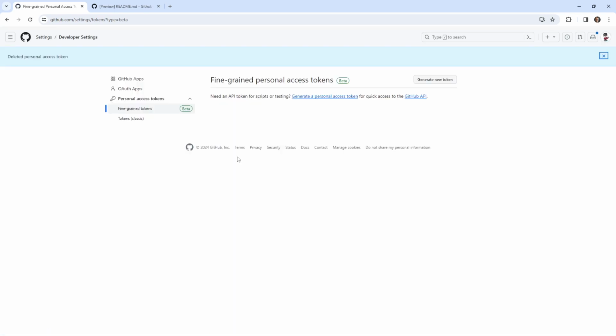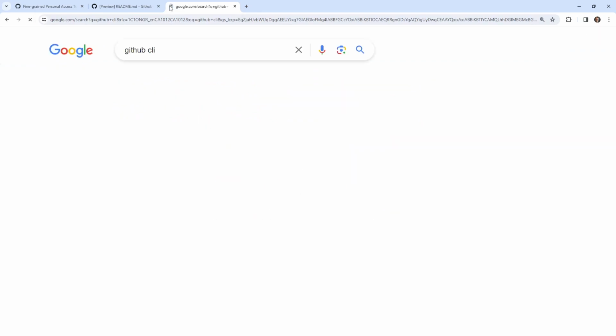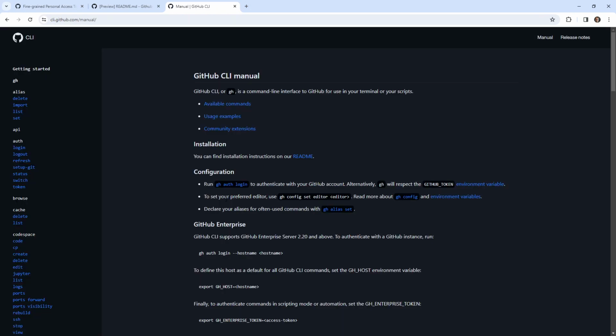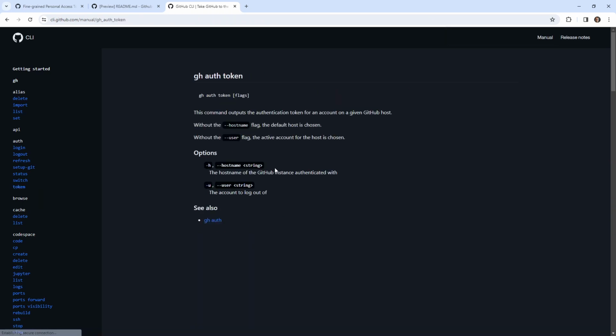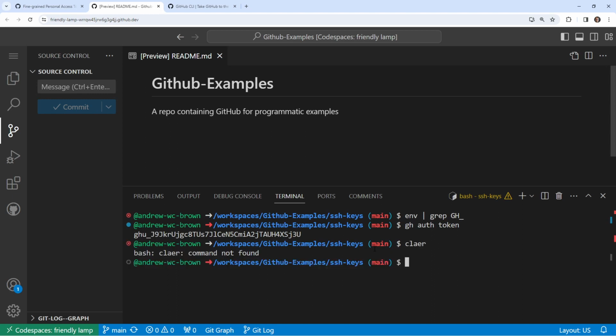What I would like to know is, can we generate them from the GitHub CLI? You'd think you wouldn't be able to because then you need permissions to have permissions, but I'm going to take a look here and see what we have, because I'm just curious to see if it's actually there or not. So I'm going to just type in token, and there is a token. It says this command outputs the authentication token for an account on a given GitHub host. Well, that's really interesting. So what would happen if we wrote that in? I'm going to type in gh auth token and see what we get. And we actually get a token back.